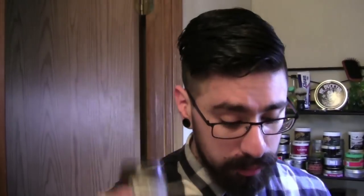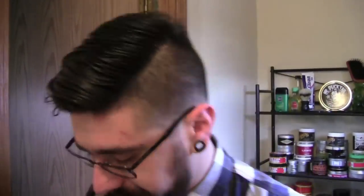I do love their other pomades — the original and the Vietnam one — but all three are really good. If I had to pick one out of all of them, it would be their new firm hold. Very very good stuff. I highly recommend it — outstanding product. Iron Society firm hold is a very reliable, solid pomade.